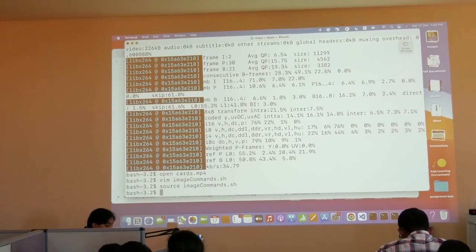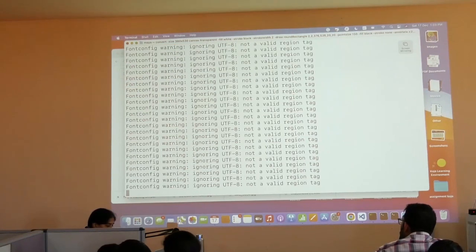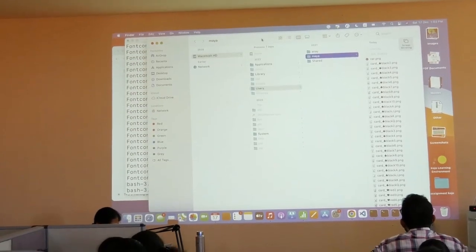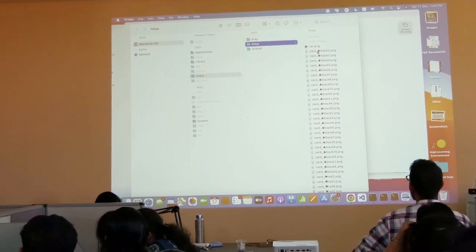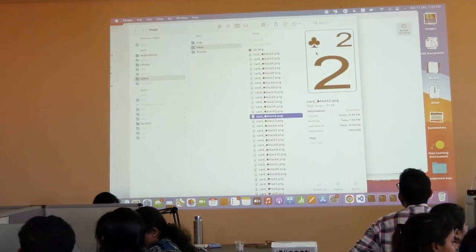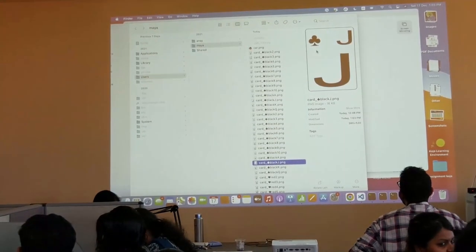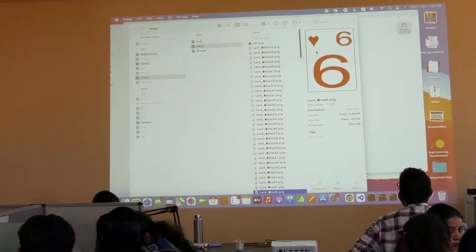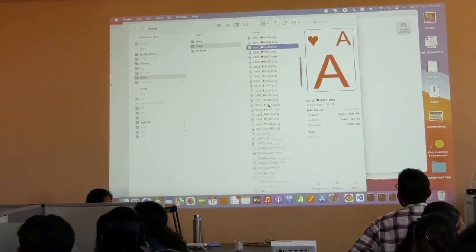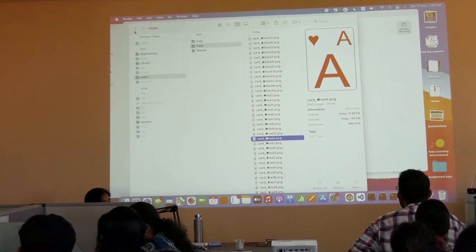After the image commands, the full list of cards will be generated in the folder that is created.